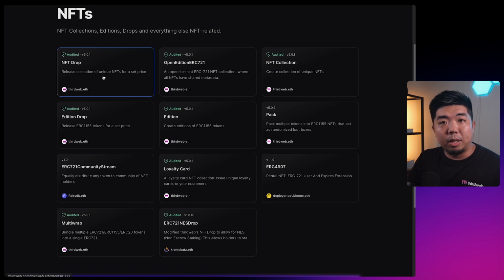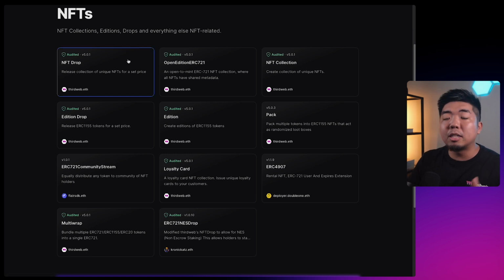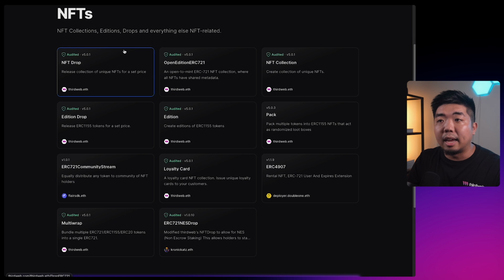Now, the one that we're going to be using is actually the first one up here, and that's an NFT drop smart contract. And what an NFT drop smart contract is, it's an ERC-721 smart contract, but the drop means that it has a claimable functionality and feature to the smart contract. This means that we can set up claim conditions like charge someone for an NFT, create an allow list to only allow certain people to be able to claim the NFT, and we can set up, again, those different conditions to be able to claim and mint an NFT from that smart contract.